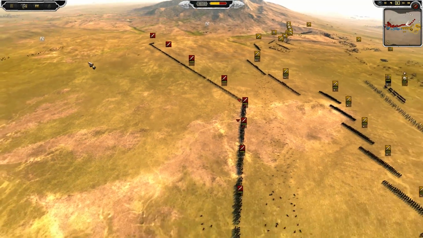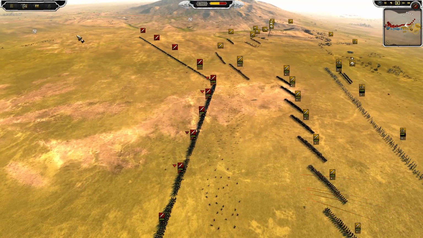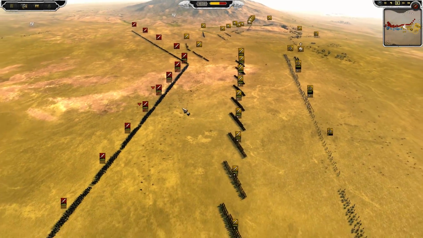And if they then want to go ahead and outflank the main battle line, which is really good because they've spent money upgrading them and stuff, it's going to take them a long time to do that. This cavalry is pretty tired right now. It's going to take them a long time to get all the way around here and then rear charge this.